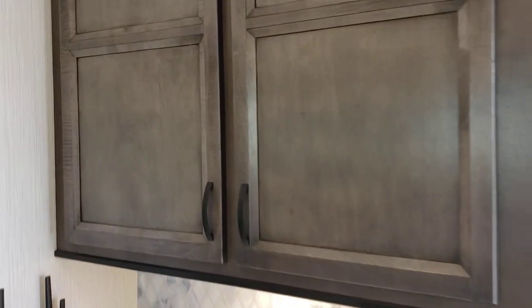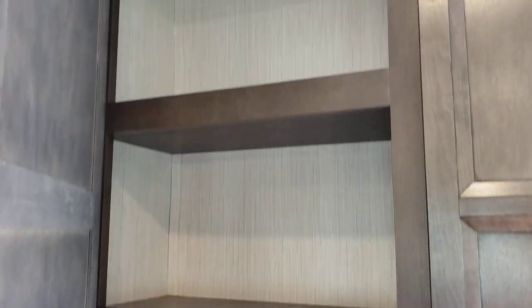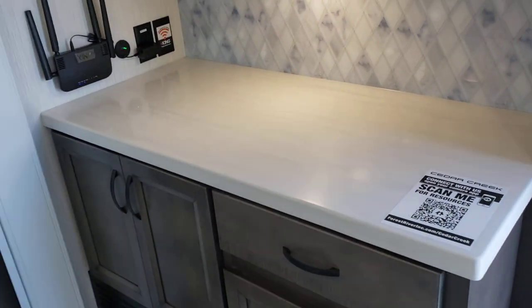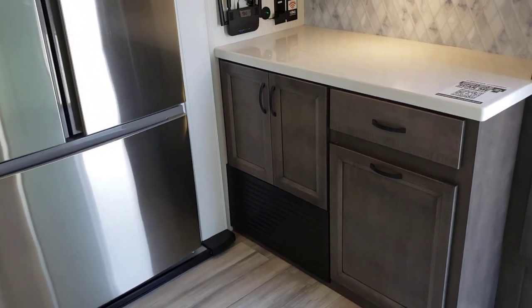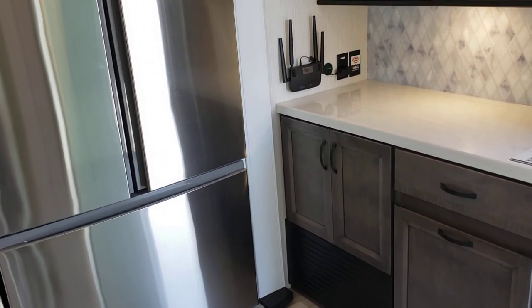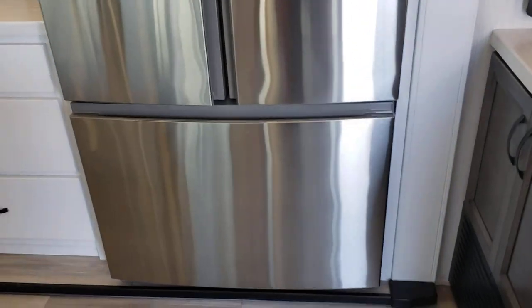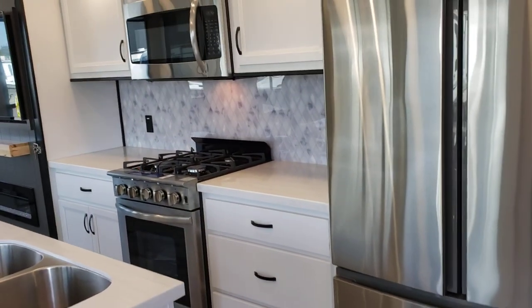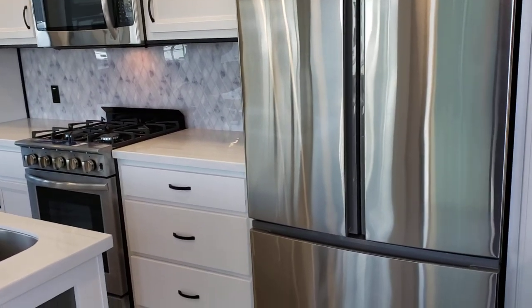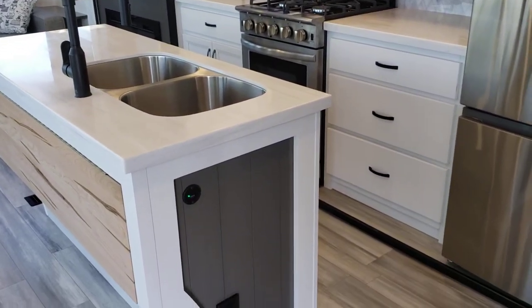Throughout the kitchen there's wonderful storage — just a ton of cabinets so you can really have dishes and cups for entertaining as well as day-to-day use. This is a lovely area to set up as a coffee station, a little bar, or a place to set out snacks when entertaining. There's a full-size residential fridge here — double door with a pull-out freezer — so you've got tons of ability to entertain, have family up, or really live here for a whole season.